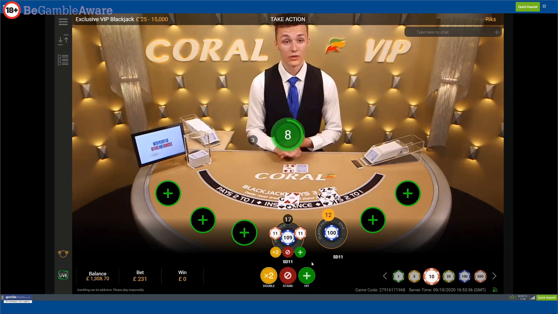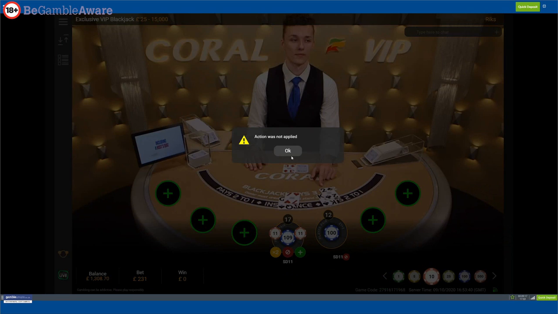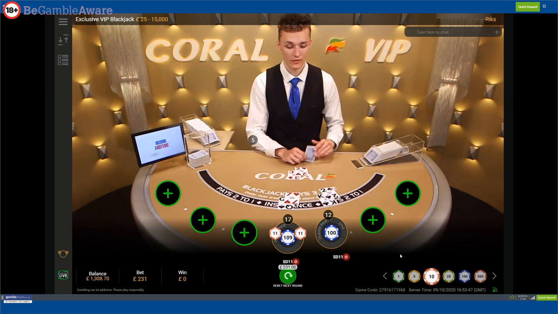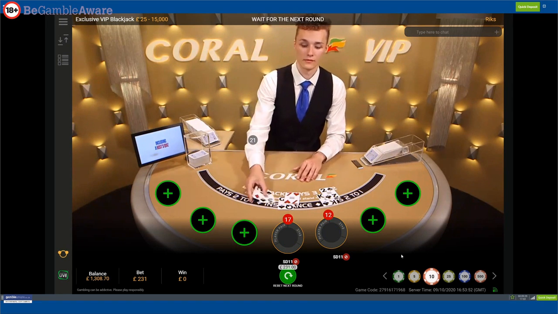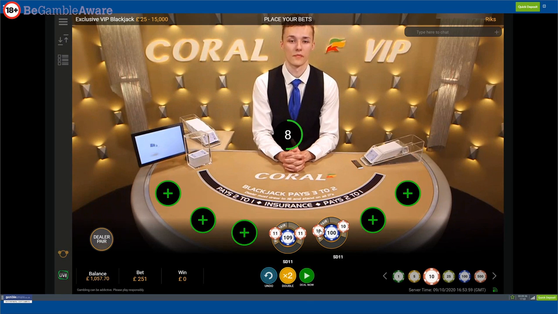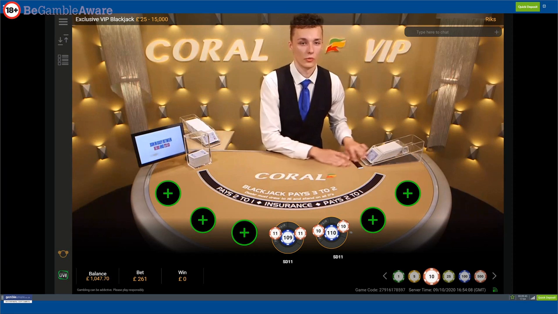Beautiful cards. Stand. Action was not applied, thanks. What the fuck's going on? What? It's fine, we stood on both. Wow, you hit 21. Right, let me... But no, do a big bet on one hand. All that. Yeah, just put money on. Yeah, I'll do. Yeah. Right, here we go. Okay, here we go.